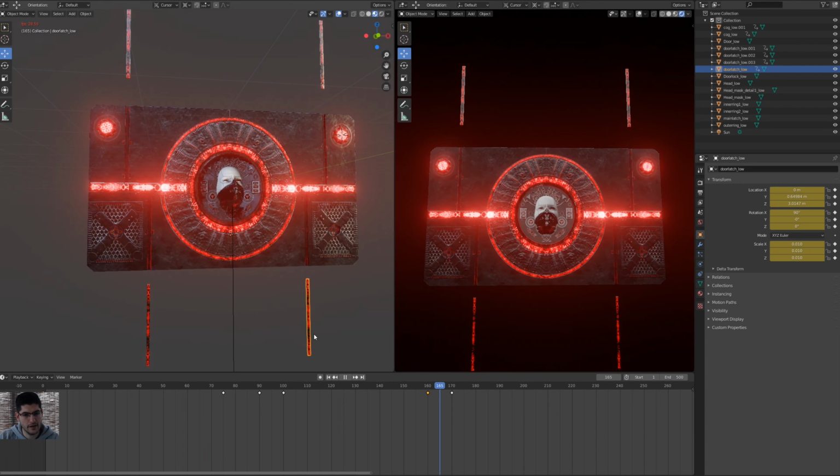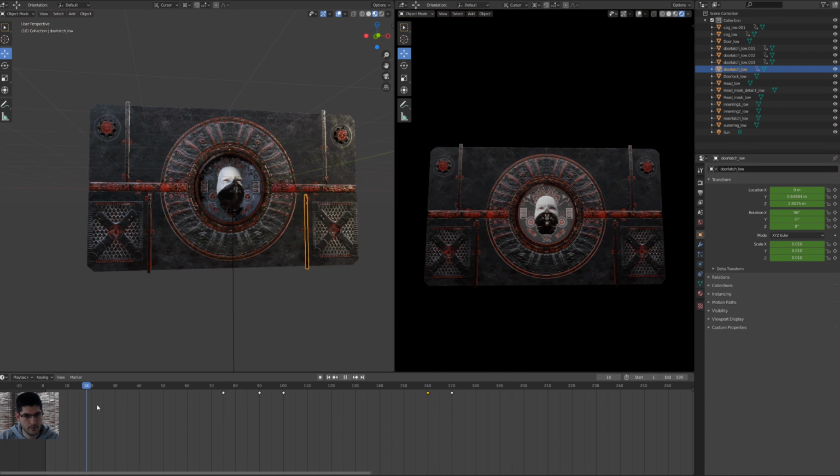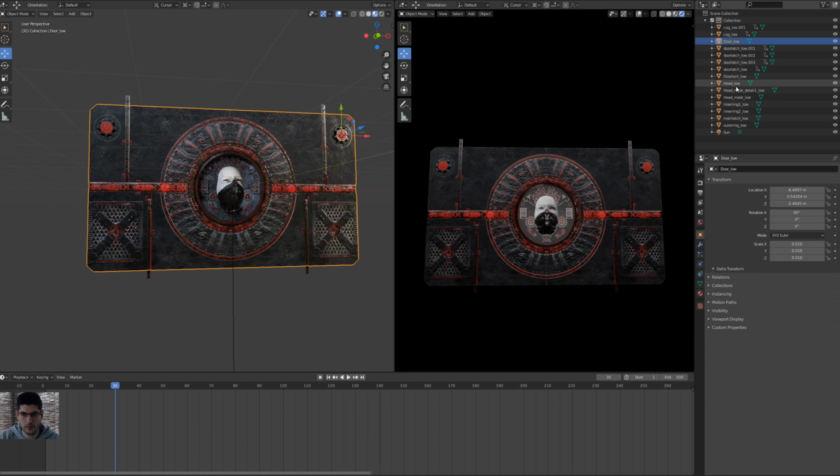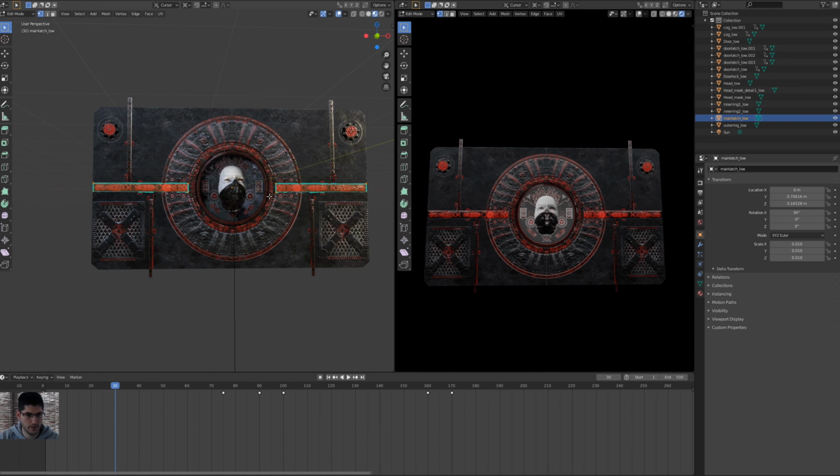Okay, and as this is happening, over around frame 30, we want this element, sorry, where is it now? Door lock low, no, that's fine. Main latch, so we want the main latch to detach as well. So we want to go into edit mode, make sure we separate them.